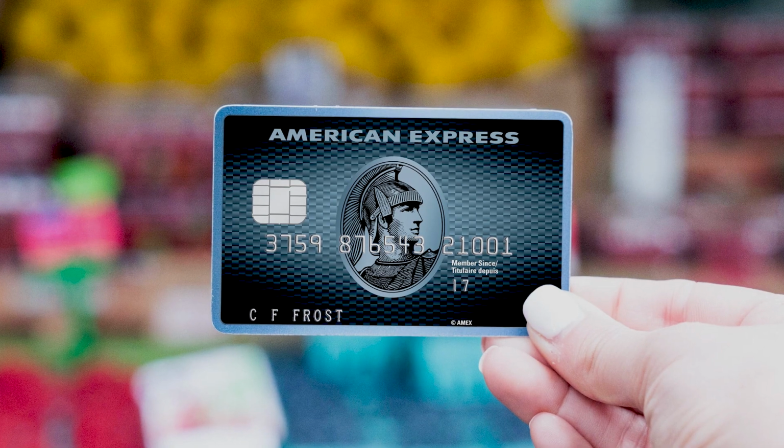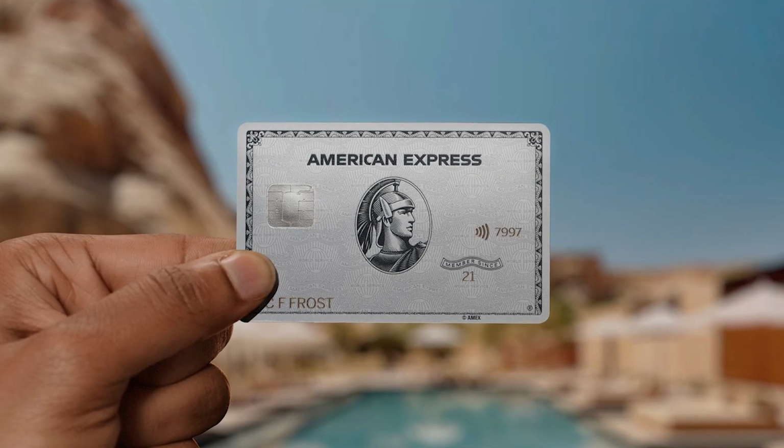Now, those are the main features of the Gold Card, and at first glance, it seems like a lot of great features. But when you take a closer look at these features, and especially if you compare it against other American Express cards, this card is not all that amazing. In fact, I would recommend going with either the Cobalt card, which is much cheaper than this card, or just going all out and getting the Platinum card for $700 a year.